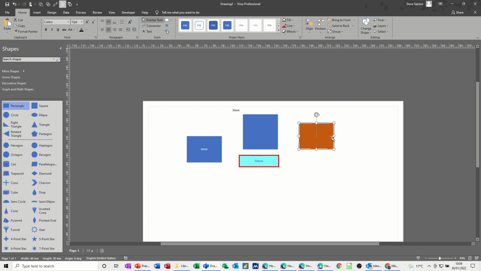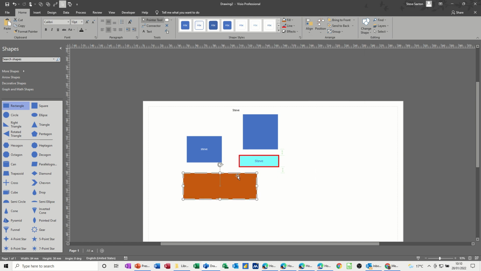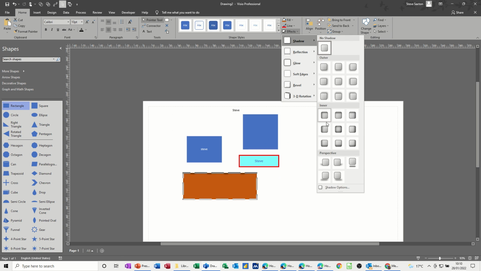Terrible color scheme, but you get the idea. And in the effects, you've got all this sort of stuff. Shadows, you can put shadows on these boxes if you want. You can see the sort of live preview underneath. If I just move that over here a bit, you probably see it better. So shadow, you see the things sort of changing as I'm moving it around.